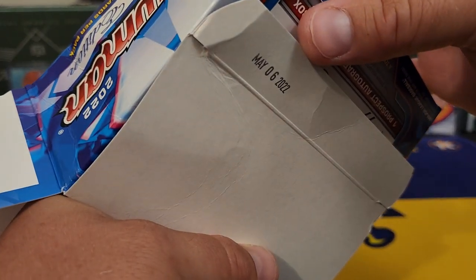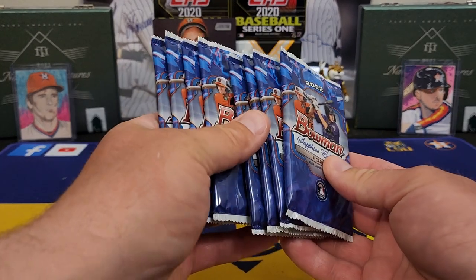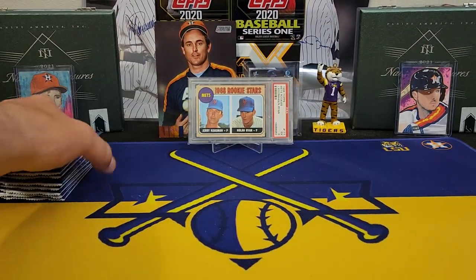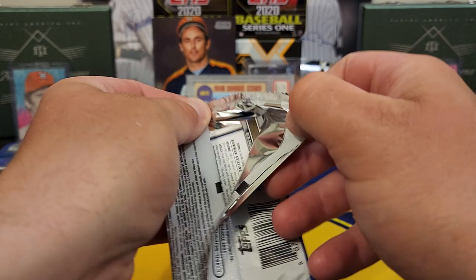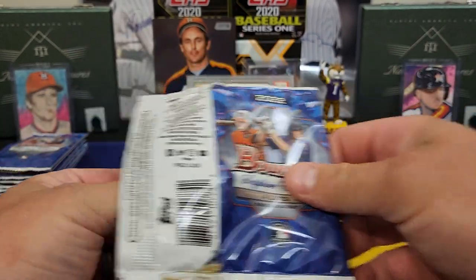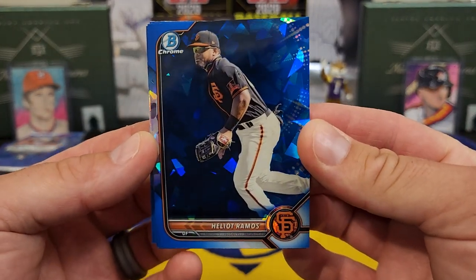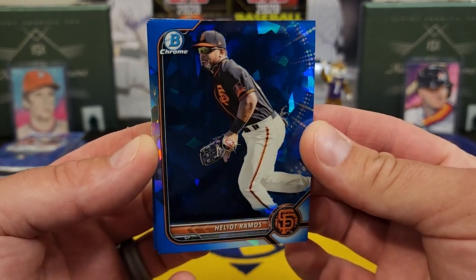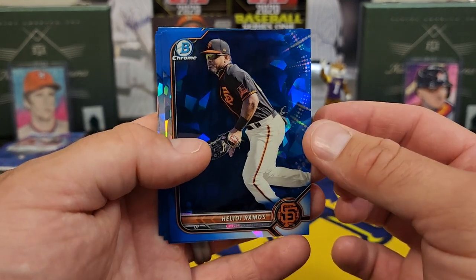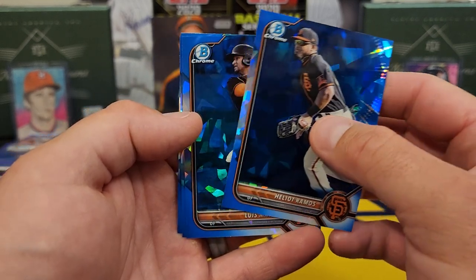May 6th, 2022 — that says right there, I don't know what that means. 32 cards per box — for what you pay, it's not a lot. So not going to be a terribly long video. Let's see what we can find and I'm curious to hear y'all's thoughts like always. Was y'all able to get one, pick one up, and what did y'all hit? There it is — that atomic sapphire look to it, kind of that cracked ice, got that blue tint to it. Gorgeous, gorgeous cards.